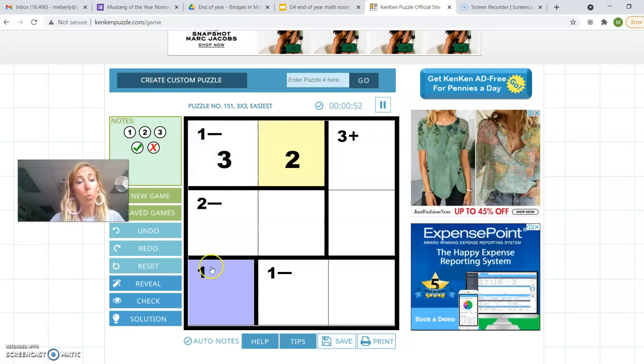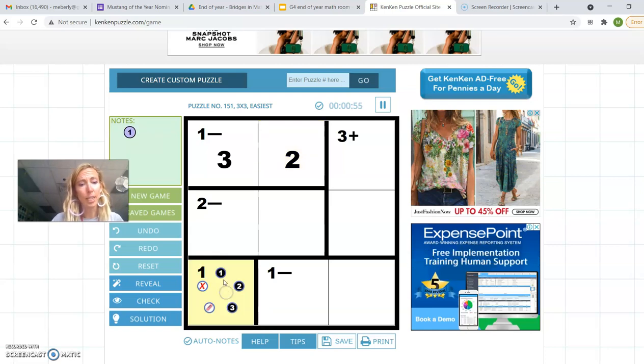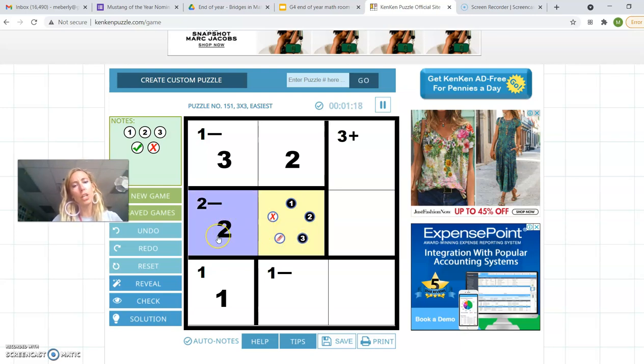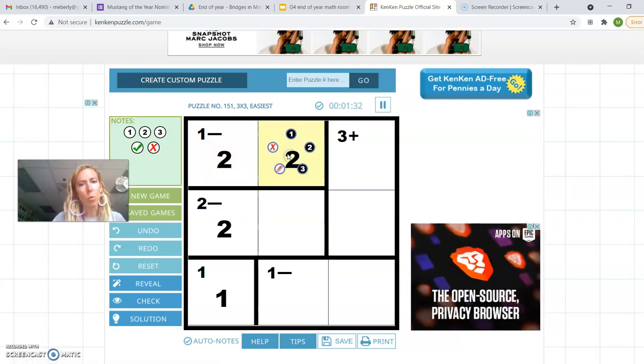I really like this one because it has to be a 1. Like that's the only thing it can be. And in this column, I have not used a 2 yet. So that means here, I'm going to say this has to be a 2. But if this is a 2, then this rectangle, I need to use subtraction, and I need to get an answer of 2. Well, 2 minus 0 is 2, but I don't have a 0 to use, which means that I'm not going to be able to use a 2 here, which means I'm going to have to switch this number. Like, this is not going to be 3 minus 2. I'm going to end up changing this to 2 minus 1.